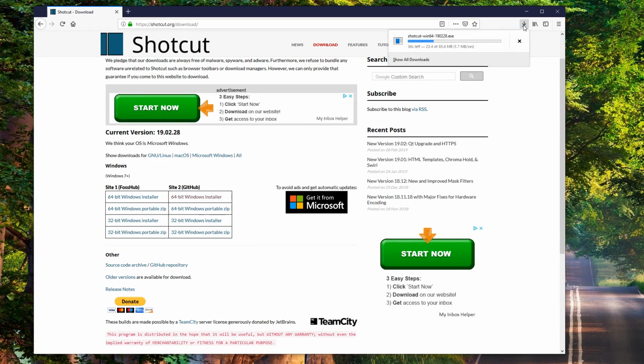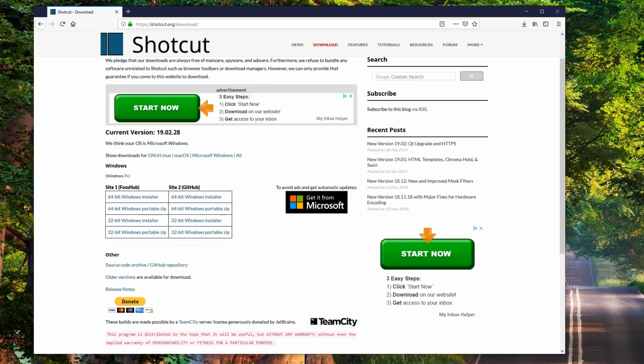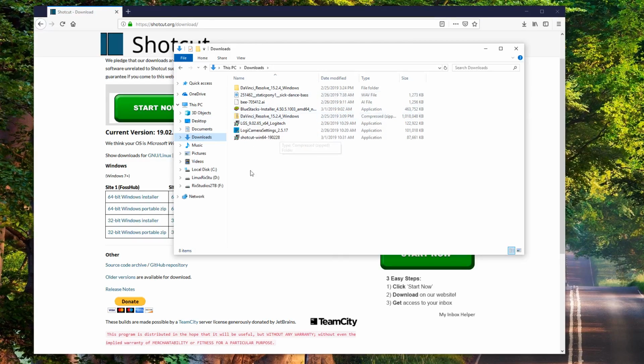So this is downloading, and I'll pause the video and speed this up. Okay, that's finished downloading now, so I can see the downloads on Firefox by clicking here and it shows me. I can click this folder and it'll open up the location that it's saved on my computer, or I can just open up the File Explorer and go to Downloads, which is where it downloaded on my computer, and it's this Shotcut-Win64. So I'll click on this file, and since it's not the zip, it'll just start installing right away.